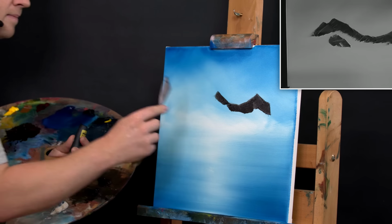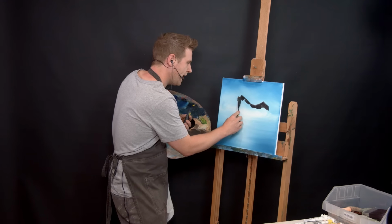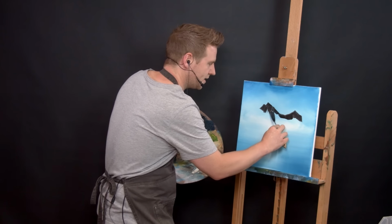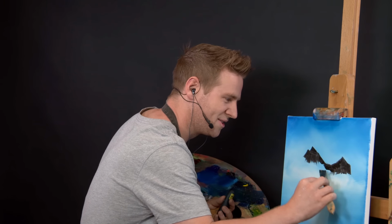I need Van Dyke brown. Really put a little shape and some flavor into your mountains. They're more interesting that way. I'm happy with the shape. I'm copying the shape fine. I mean, he said it's nearly black, so there's not a lot of room for mistakes yet, but I'm starting to feel a little more uncertain.